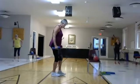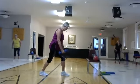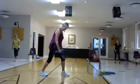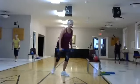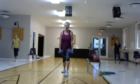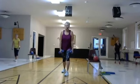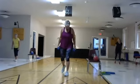Now if you want, one foot forward, one back. Takes a little bit of strain off that low back. Pull it back. Pull it back. Pull those elbows up. Elbows up. This is working our upper back as well as those triceps, the back of the upper arm. Pull it back. Pull it back. Four. Three. Two. Good. Bring it in.